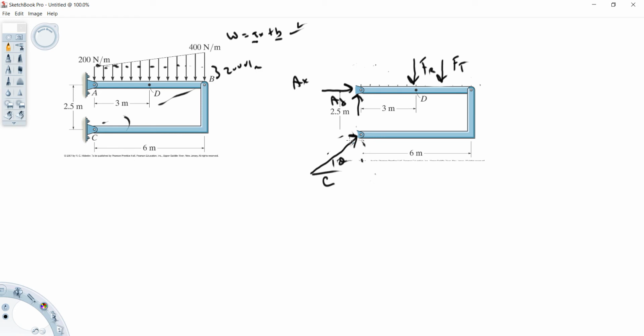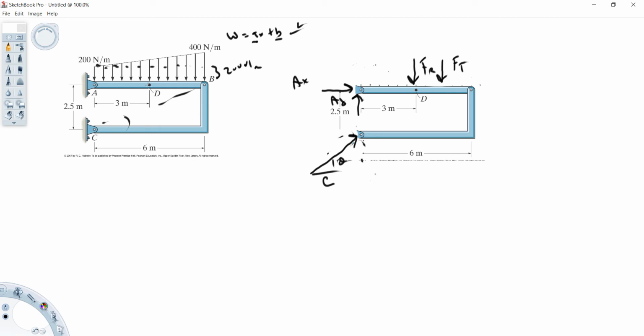So now the number of unknowns, remember that's a known theta, is only 3. We don't know C, we don't know AX, we don't know AY. Write a moment equation about A, that's going to get you C. The moment produced by C, you'll probably want to write in 2 forms. You'll have a CX times this distance, and a CY goes right through that point, so you can ignore that. And then you'll have this times this distance. Again, these are known force values. So that will nail down C. Once you nail down C, do a force equation in the X direction to get this, and a force equation in the Y direction to get this.